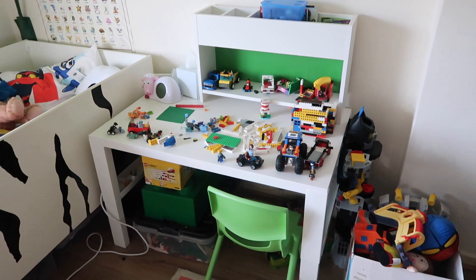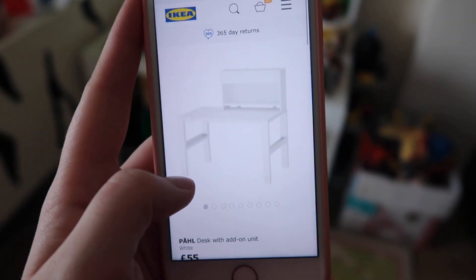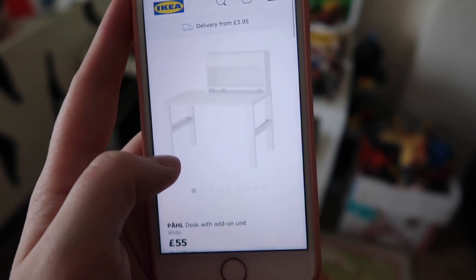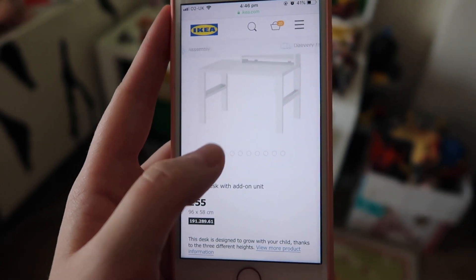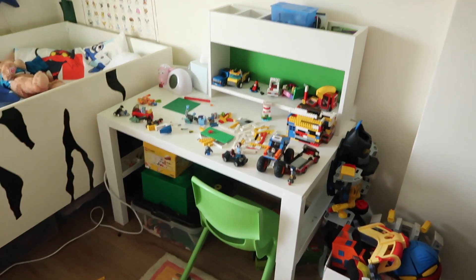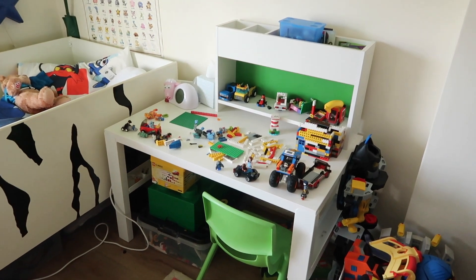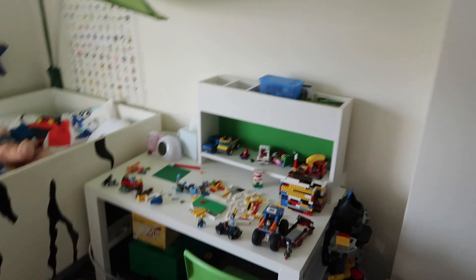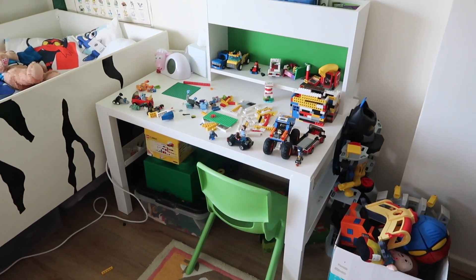Also in Miles' room we have the PAL desk with add-on. They're really, really clever — you can get them in different colours too. The top pot can move from the left and the right depending on where you need it. It's £55 and it also has different sizes so you can make it higher or lower depending on what your child needs. This is Miles' Lego table as you can see — he's got loads of space to display it and a load of storage in the top too. It'll be great for when he needs to do homework in peace.